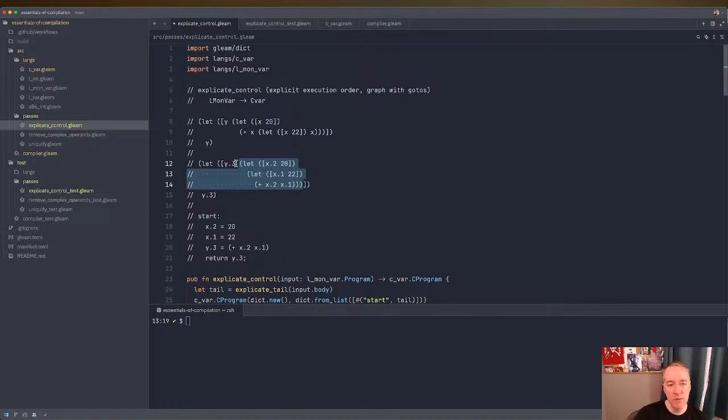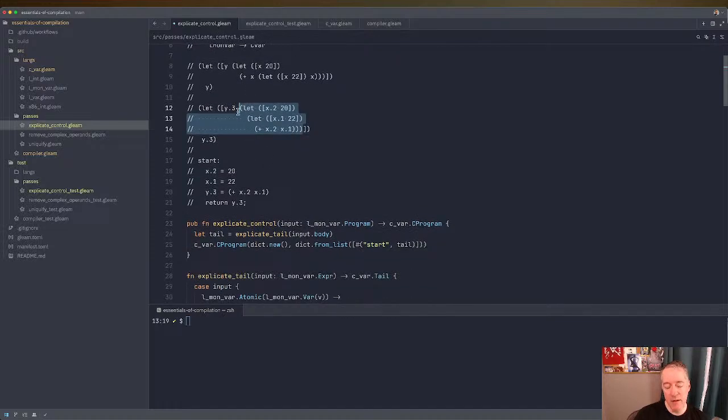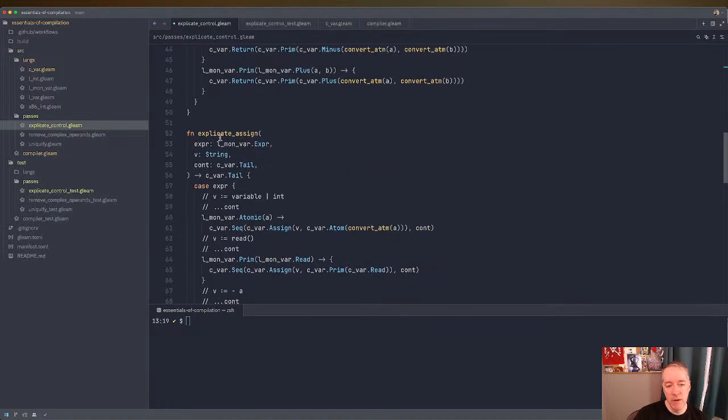Okay. So what can we do about that? Well, what got confusing was we're already evaluating an assign here. We're already trying to figure out how do we bind the variable that the tail here needs in order to continue.